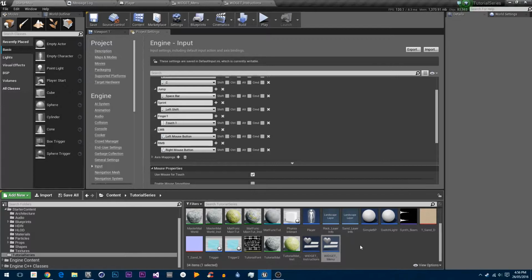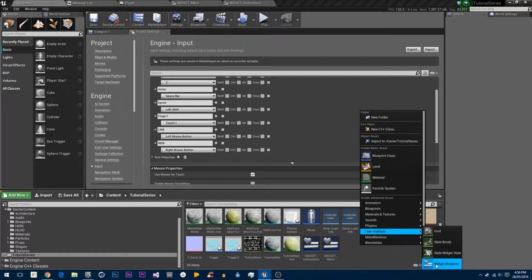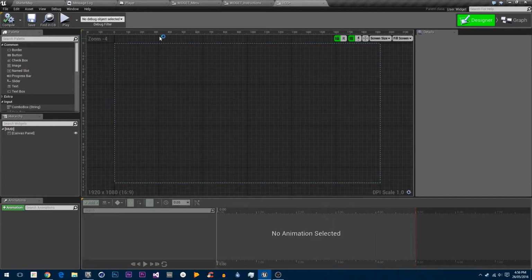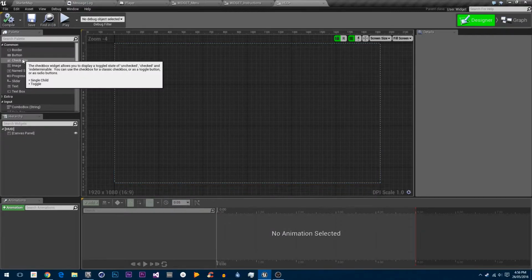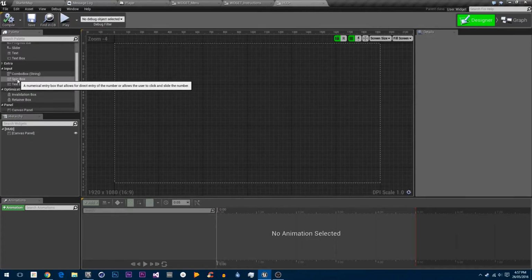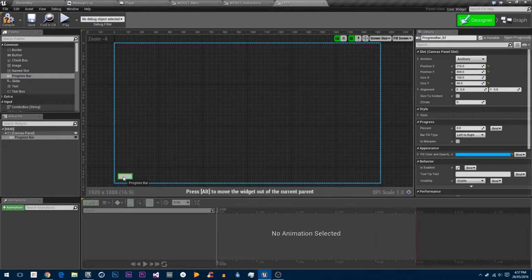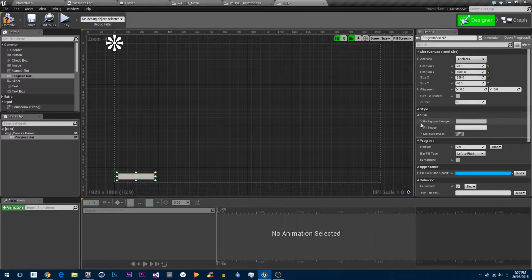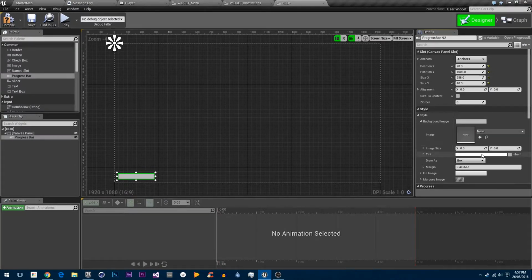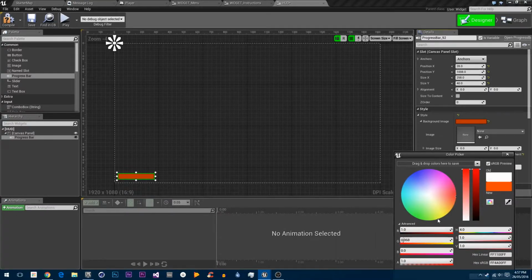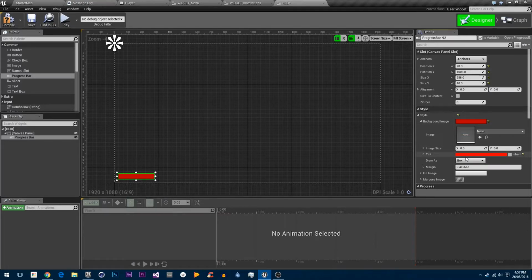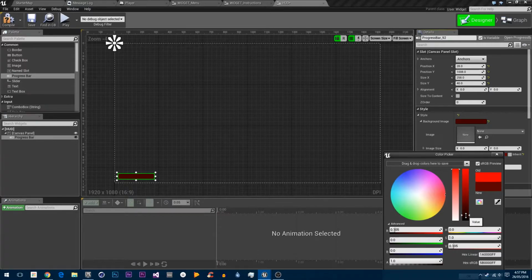So we're just going to create a new widget, and down here, we're going to call it HUD. And if we open it up, you can see we have a new slate, you can call it whatever you want. This is our new canvas, I guess you can call it that, because it's a canvas panel. And we've already got the canvas panel there, so we're just going to add a progress bar up here. I'll put it down here on the left and make it bigger. The style, make the background image. We'll leave it how it is, but we'll change the tint. So we'll make tint red, fully red. Oh, in fact, no, we might make that darker red. We'll put that down. Actually, let's make it grey.